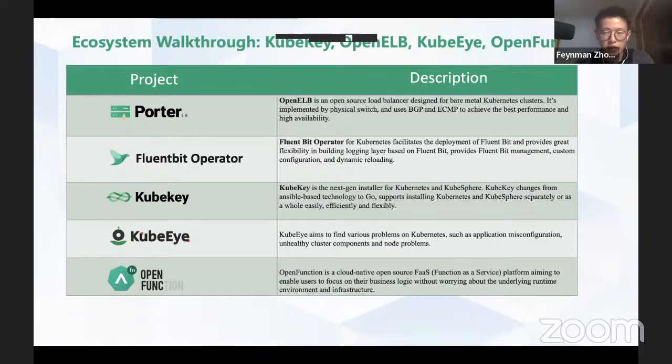And OpenFunction was also mentioned earlier. It is a CNCF sandbox project aiming to provide function as a service based on Kubernetes. You just need to write your source code and functions. OpenFunction will help you build the images from source code, and finally it will build easy-to-run Docker images or any container-compatible images in Kubernetes. So you don't need to consider the underlying runtime and infrastructure. Maybe this project will be included in the following webinars with Kunal.